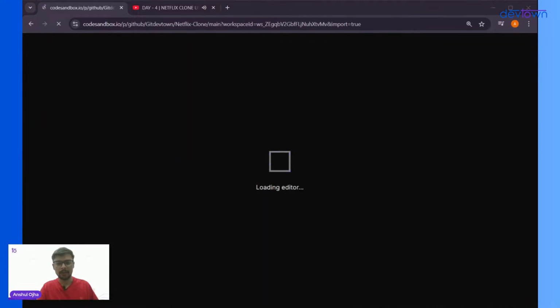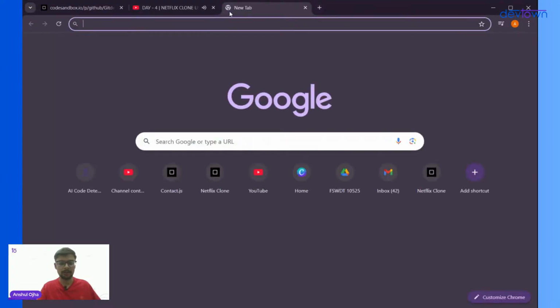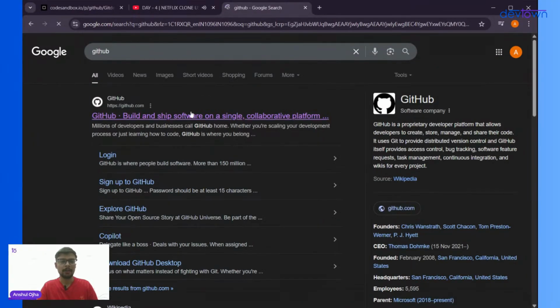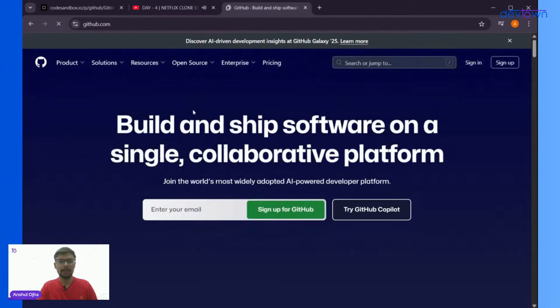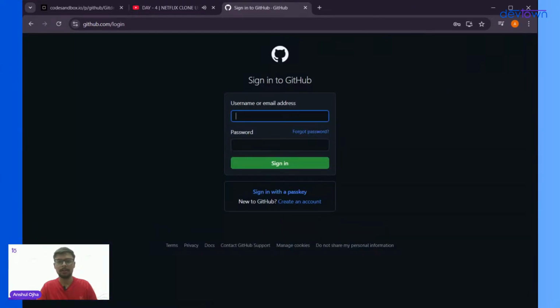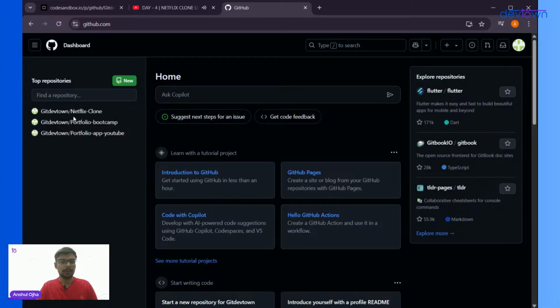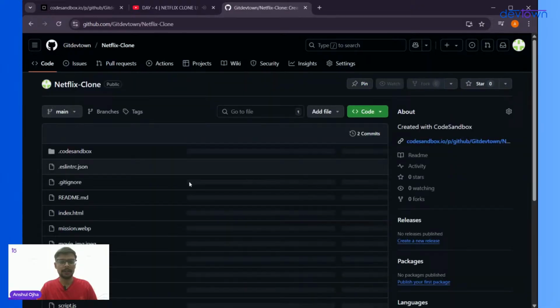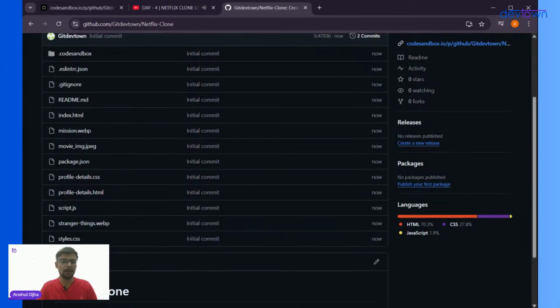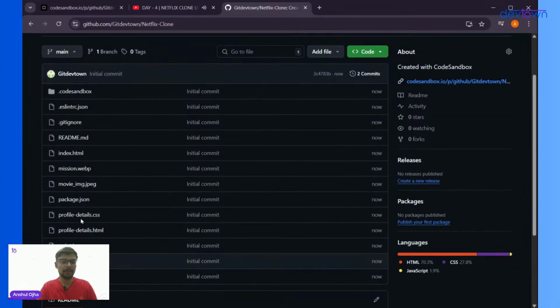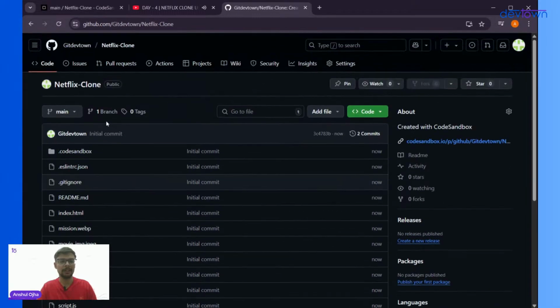Okay, so now the repo has been created on GitHub. Let's see our repository on GitHub. I've already created my account on GitHub and things are set on sign in. Fine. So this is the GitHub repo that we have created. All the code has been added now. Along with the code, you would be seeing many other things. You can just keep them as they are. Those are not actually unnecessary, but required. So this is how you will be creating a repo.